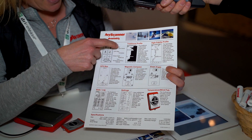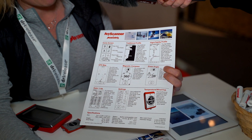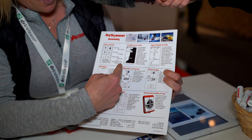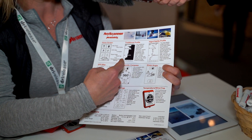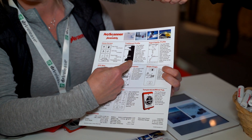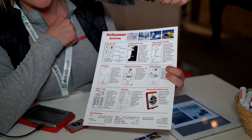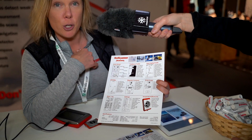In a millisecond, you can get the entire snow profile both in the snow pit form as well as the high fidelity profile. We use the exact same classifications as you would in a normal snow pit: knife, pencil, one finger, four fingers, and fist. In this scan in particular, the snow goes down to 180 centimeters. We have problem areas at 155 and 102 centimeters.